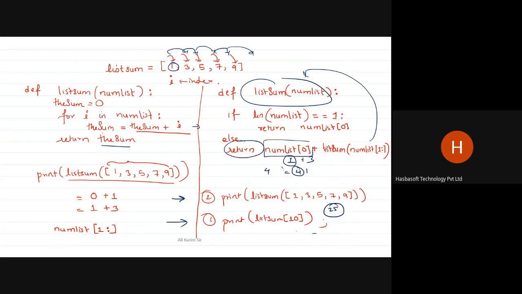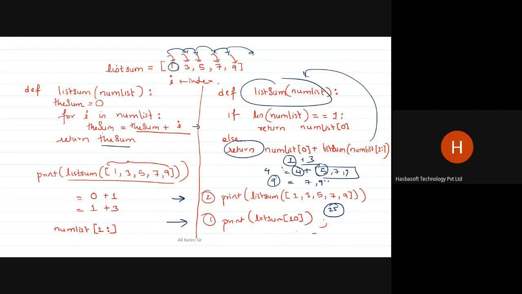Then 4 plus the rest of my list values, that is 5, 7, and 9. From this I'm going to add 4 plus 5 and you will get 9 in the return part. After that you will call the function with the new list, 7 and 9. So the num list index 0 is not the one holding the 4; it's the return.